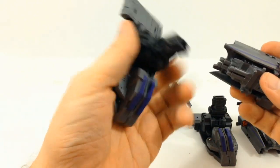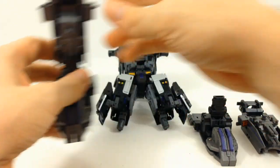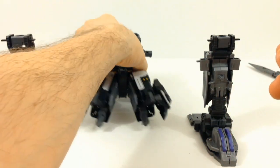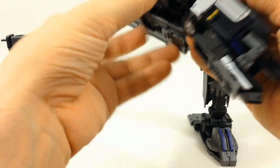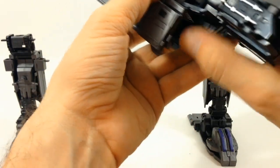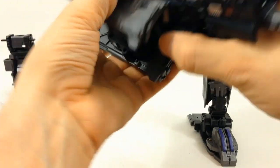Okay. And then to connect it to the foot, you just take these 2 portions and tab them into there, like so. That's it. That's what I forgot. Oh gosh, I forgot a step. You have to take the whole waist and rotate it around.